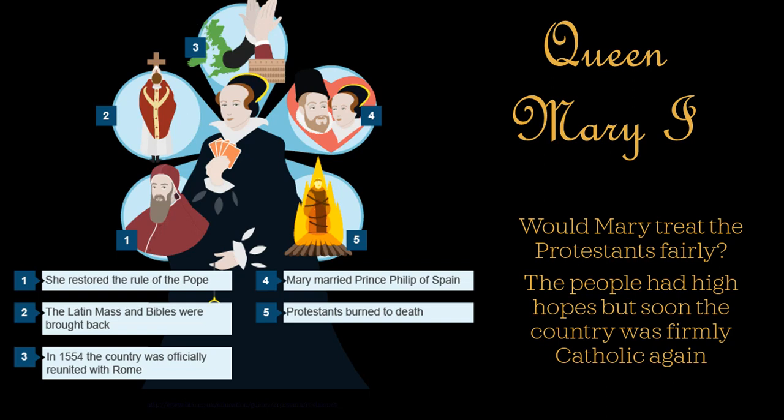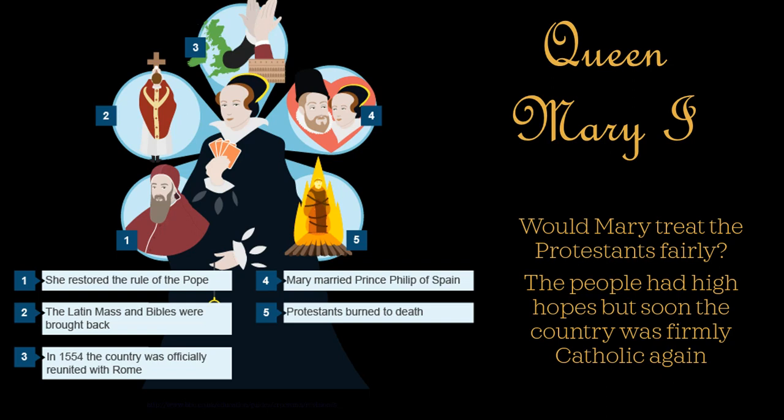She reunited with Rome. And then she got married. And we're going to see who she marries here in just a minute. And there were some Protestants. Now, number 5 there, you see it says Protestants burned to death. Okay, it didn't start off that way. At first, as long as people converted back to Catholicism, she was pretty tolerant at the very beginning.